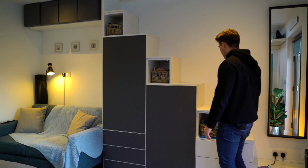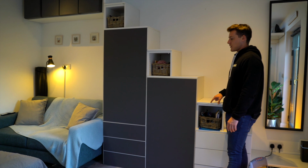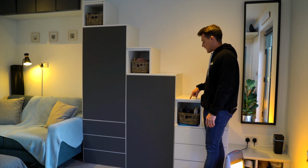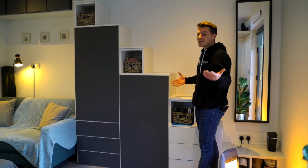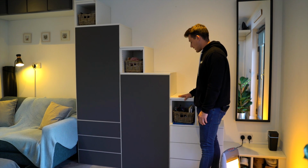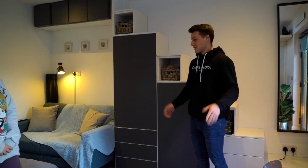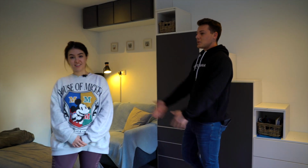We did have a little accident. I had to put a fence up for the new pup upstairs because I don't want her to fall down this, and I dropped the fence and I chipped the wood. But thankfully, because it's IKEA, it'd probably cost €2 to fix. So we'll just get a new piece of wood, and we actually have loads of wood left over, so it's actually ideal. To the kitchen.